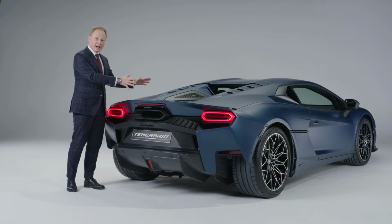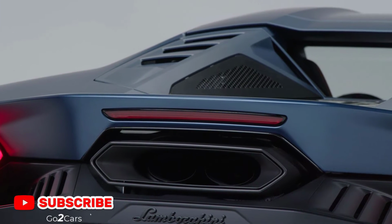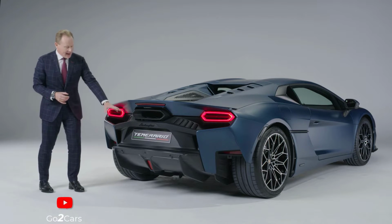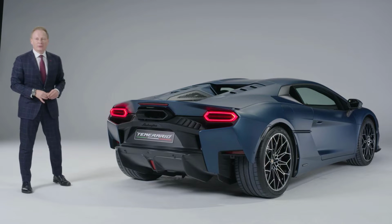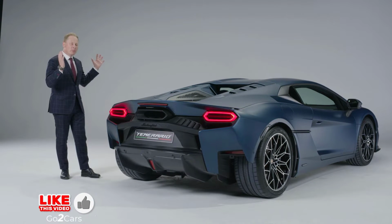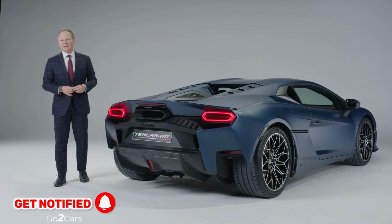The engine is always the starting point for the design and proportions of our cars, and here we have a direct link to the hexagonal exhaust pipe. In the lower part we are combining technical elements from the motorsport world with the diffuser and air outlets, but I always like to introduce one inspiration. I'm always taking inspiration from the motorcycle world, as you can see here with our fantastic exposed rear tires, really showing off compact proportions, because that was the main goal on the Lamborghini Temerario, to achieve the perfect proportions and agility and compactness that the sports car world has not seen yet.